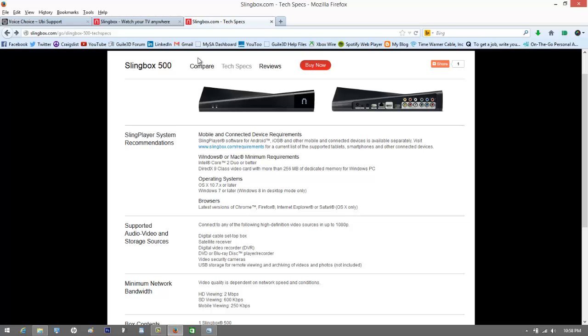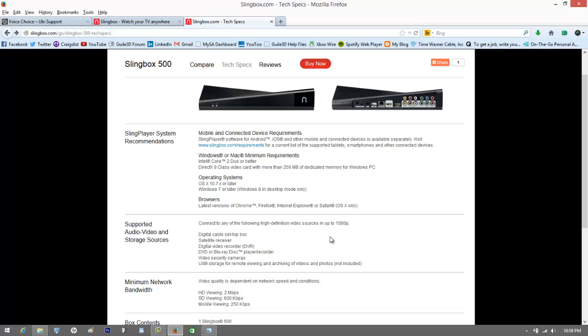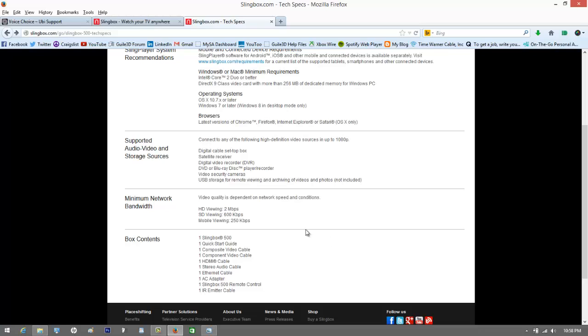Some of the system requirements, it does work on Windows PC and Macintosh, so that is cool. You need to have an Intel Core 2 Duo or better, DirectX 9. Again, works on iOS, Windows 7, 8. And it works in all the major browsers. As you can see, there are some other specs that I'm not really covering.